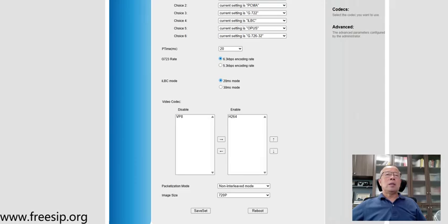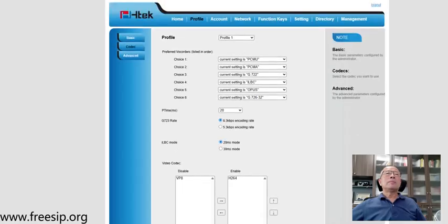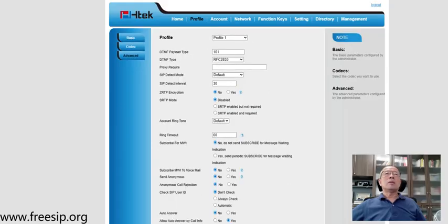And for image size, you can choose different image sizes for different purposes or different displays. And here we also have the advanced section. Advanced is in there like the profile. You can combine or associate it with a different profile.